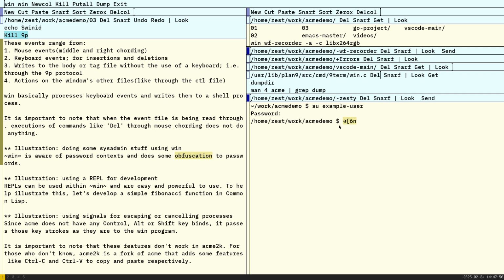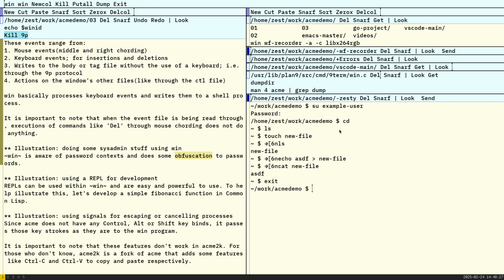So we can do very basic sysadmin stuff like cding into the home directory of another user and creating a file and echoing into that file and then catting that new file and so on. So it has all the basic shell commands, and it doesn't implement anything new in terms of the shell commands. The shell commands are given through the shell program. So that's all fine and dandy.